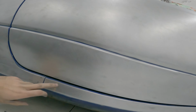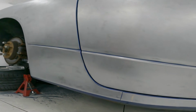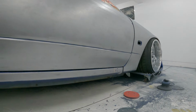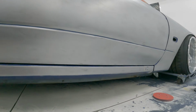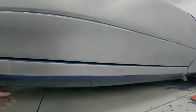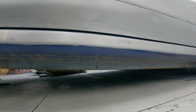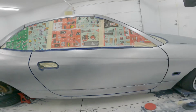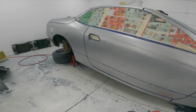So I'm thinking, assuming that Autech, when they did the Varietta conversion, because this was just a regular spec S, and then they actually converted them by hand, I'm assuming that they welded this section in, so it must be strengthened or something, because like I said, I know the pinch weld is massive now, so that might have something to do with it, but it also might not. I have no idea. But anyways, this side of the car is pretty much 100% stripped.